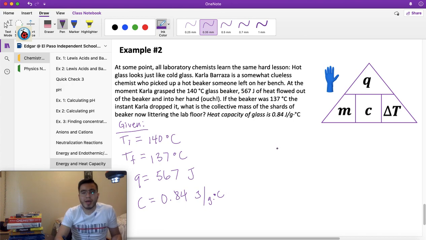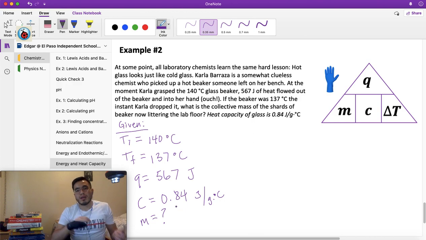And we're looking for the mass. What is the collective mass? Even though the beaker broke, let's say if we were to sweep it and put it on a scale, we could find the mass. So M equals question mark. I'm going to show you 2 ways to approach this exercise. One is the algebra method, and the other one is a non-algebra method. I like math, and I believe that's the right way to show it, but it's okay if you don't like it or you think you don't understand it.